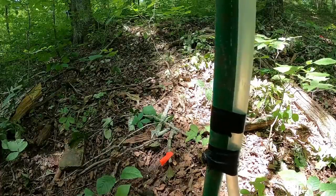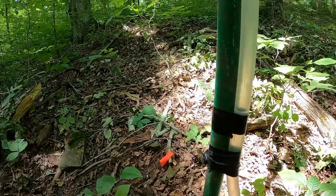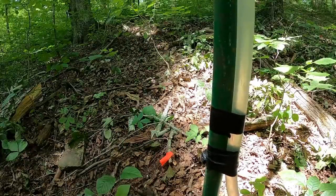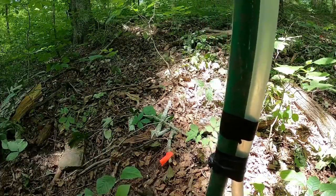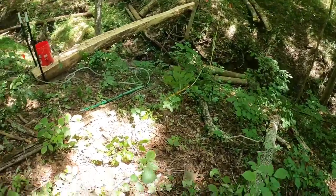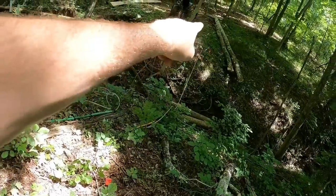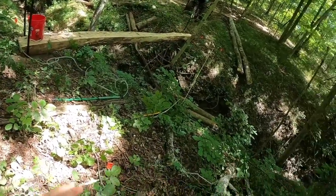Water levels work great. I mean, they're incredibly accurate. They're a little bit slower than a laser, but they definitely fit the budget of what we've got laying around, and is the budget for this project. Right on the tape. That looks great. So I got one pin, same grade on each side, a little bit shorter distance than what that log is.